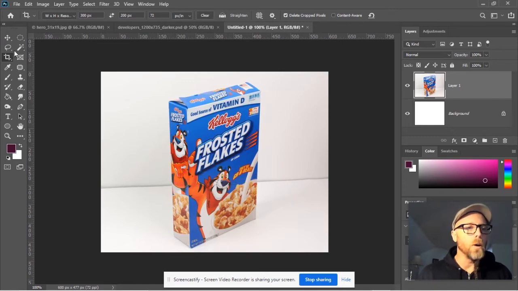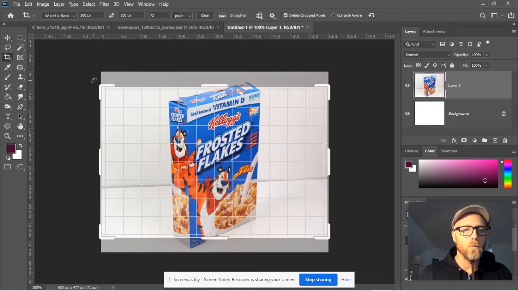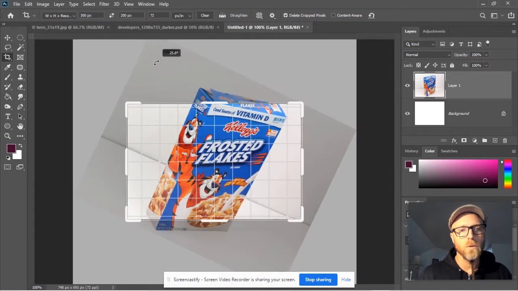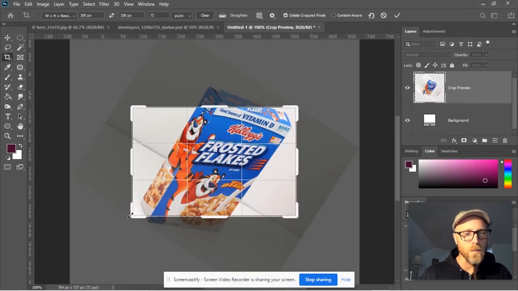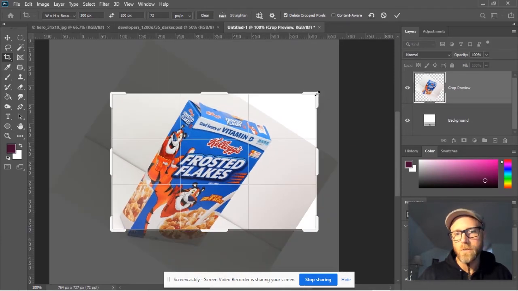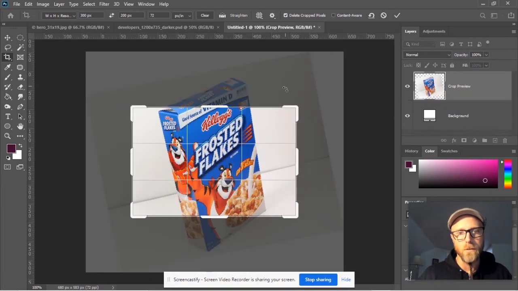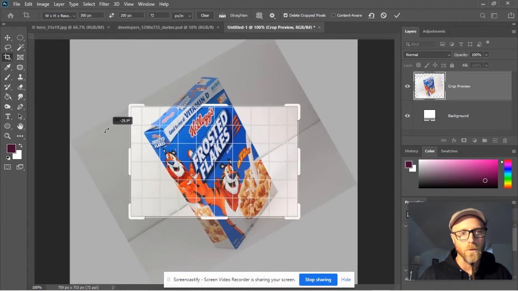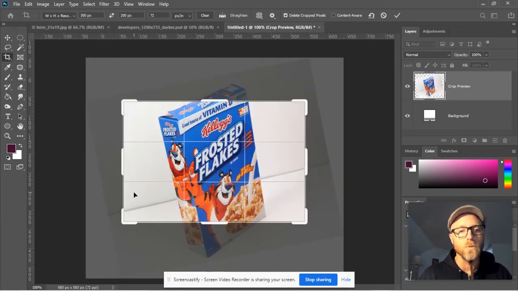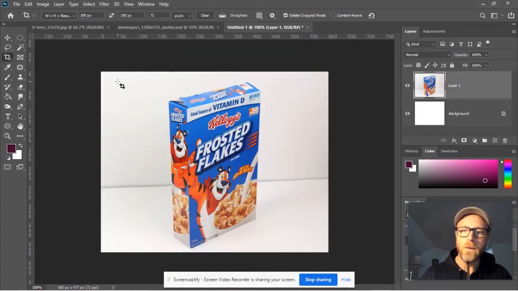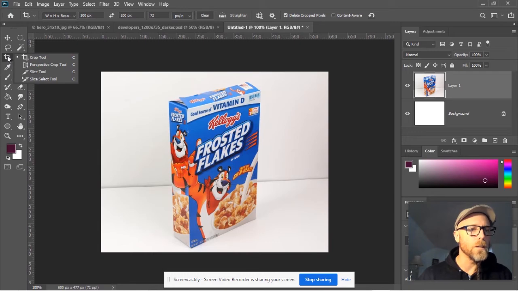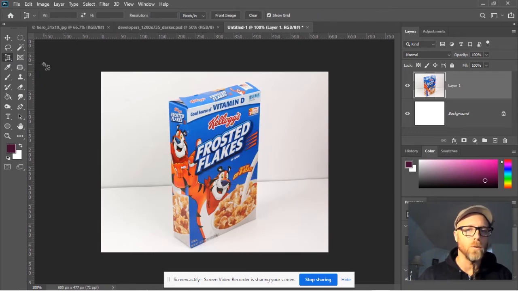And that's the crop tool. You know what? You can also, by the way, rotate the crop. So you notice that it rotates it, but it also adjusts the image to make sure that you don't go outside the image. It keeps it inside. So that's kind of a nifty little benefit that Photoshop has that other programs don't. You can hit escape to get out of the whole crop tool, and you hit return to make it crop. So that's standard cropping. Let's go to the perspective crop tool.